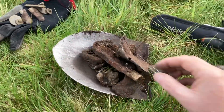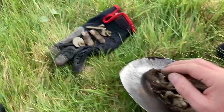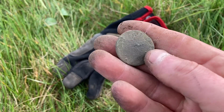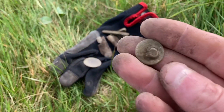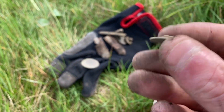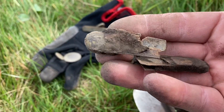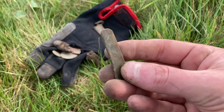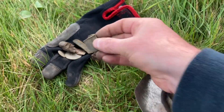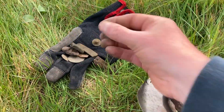Hi guys, quick round-up for all you YouTubers out there — it will be a quick round-up because we've not really found much. Look, it's just 15 pieces of junk, mainly lead and bits of iron. The pick of the bunch I think is the coin — a mystery coin because it's got no markings on it. A little button which appears to have a little bit of gilding on it — I call it 'posh button'. I'm not sure whether that's a tiny little pocket knife that's disintegrated, possibly. I don't know what that is, nor that — some kind of button or rivet or something, and a little clip.